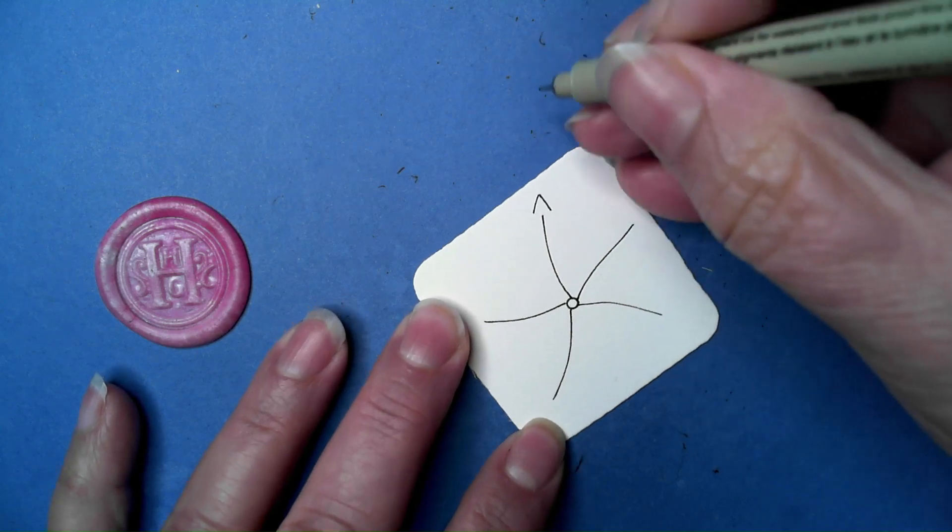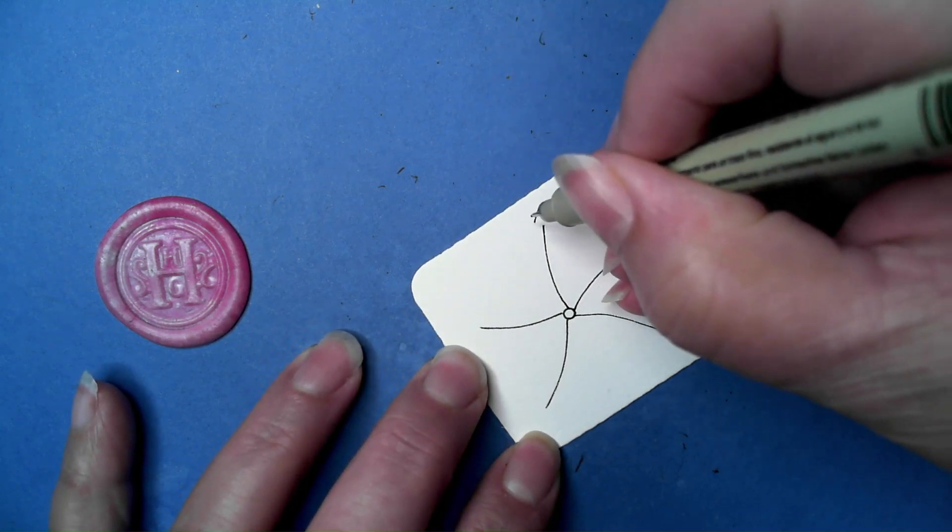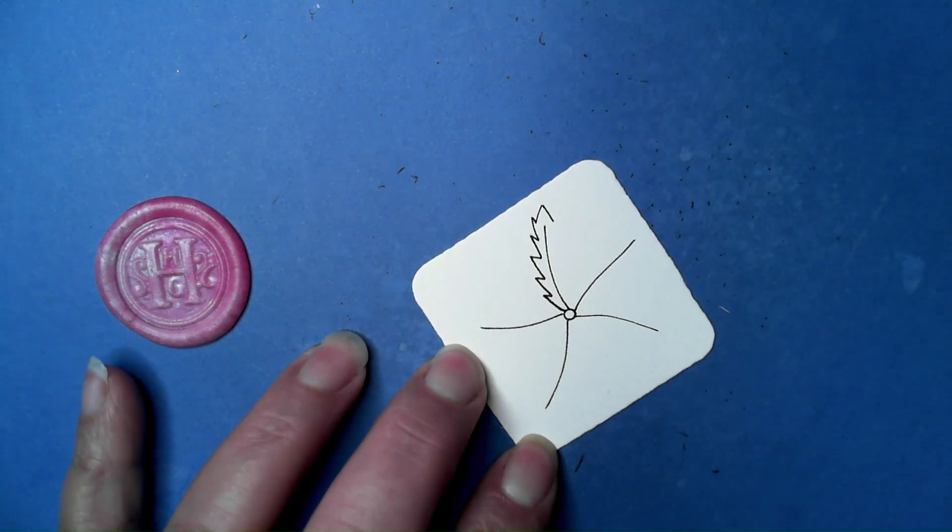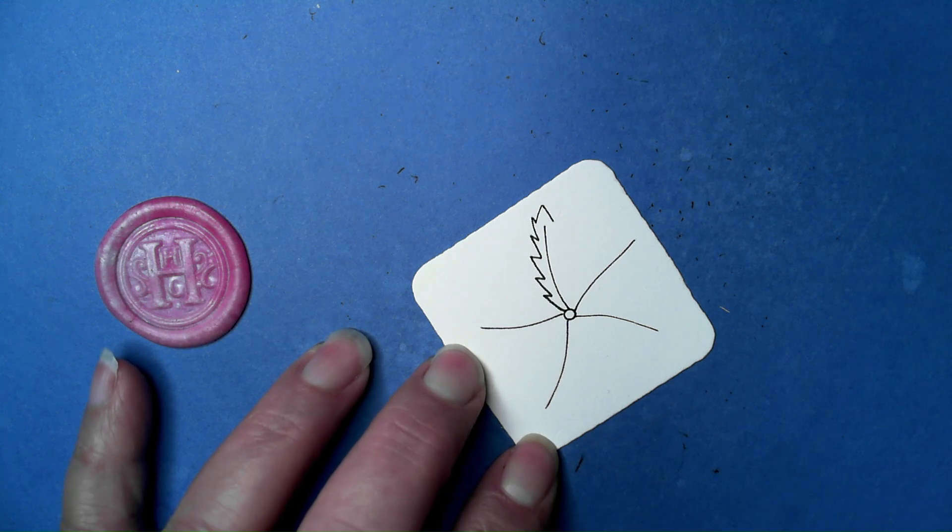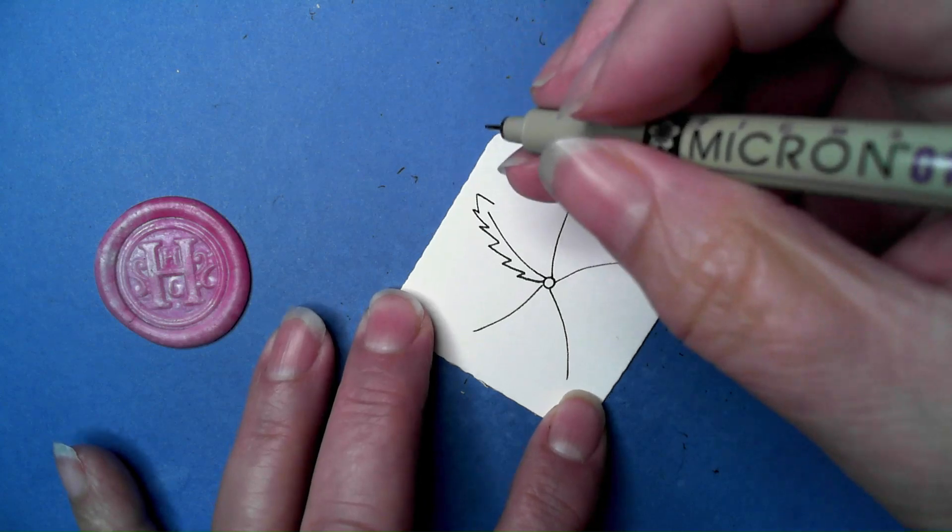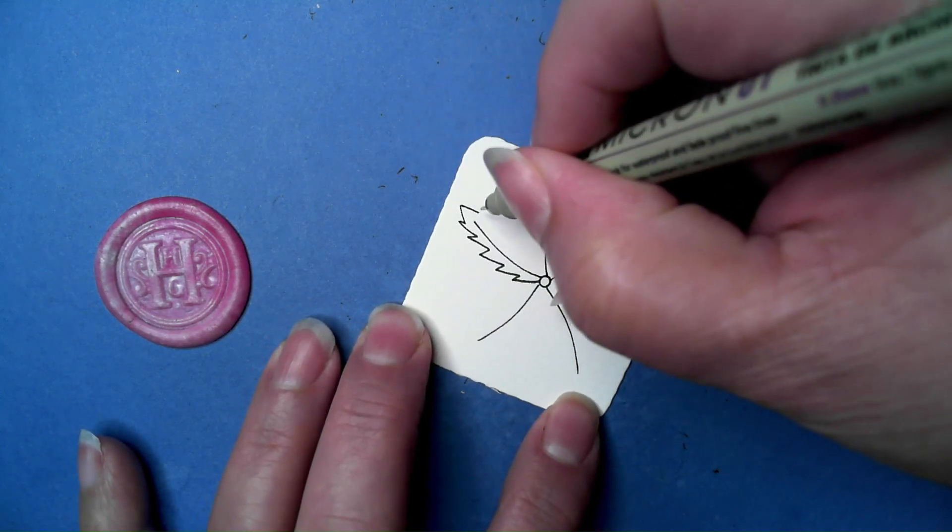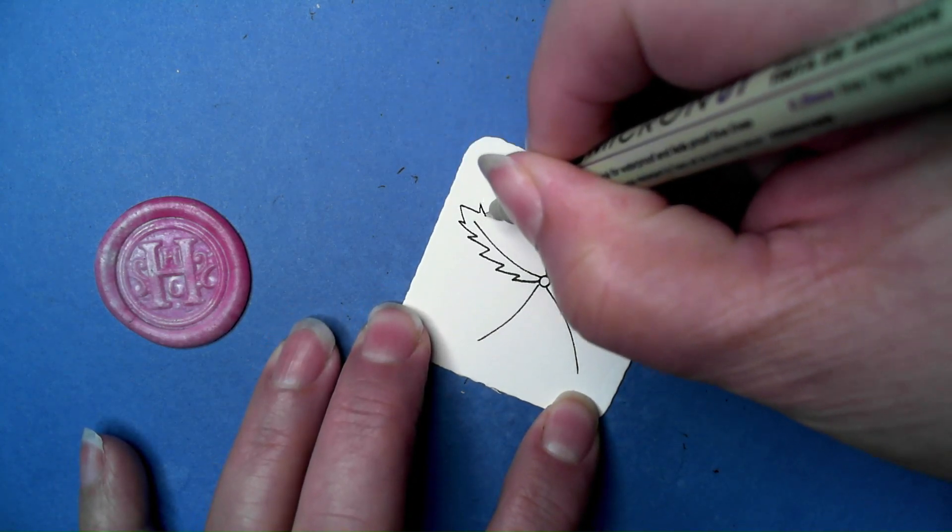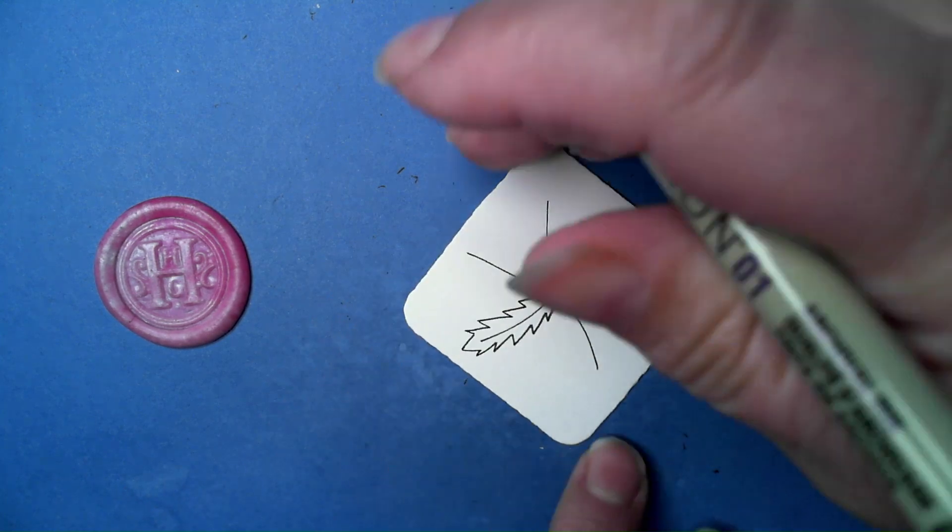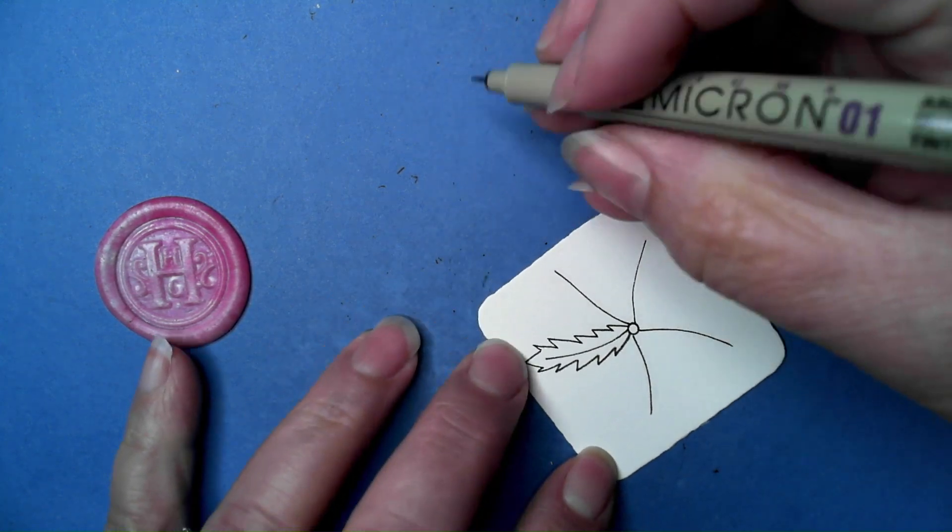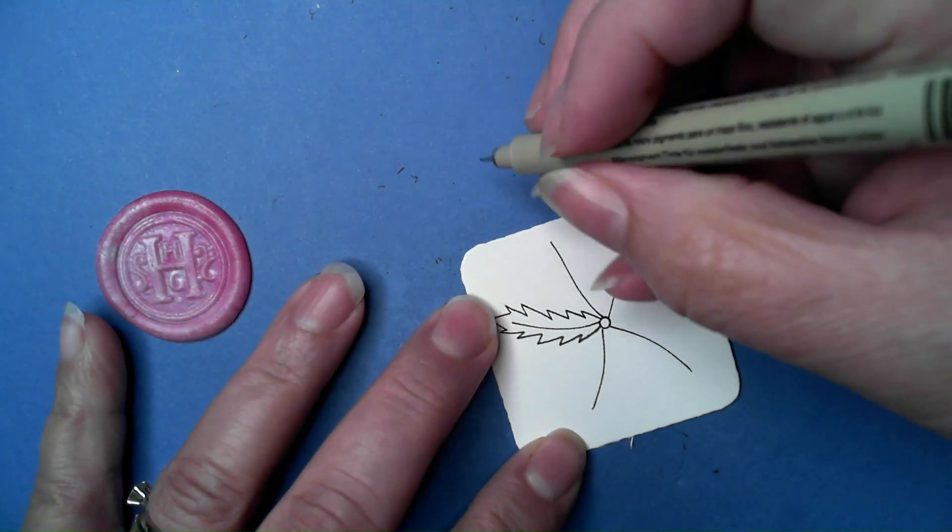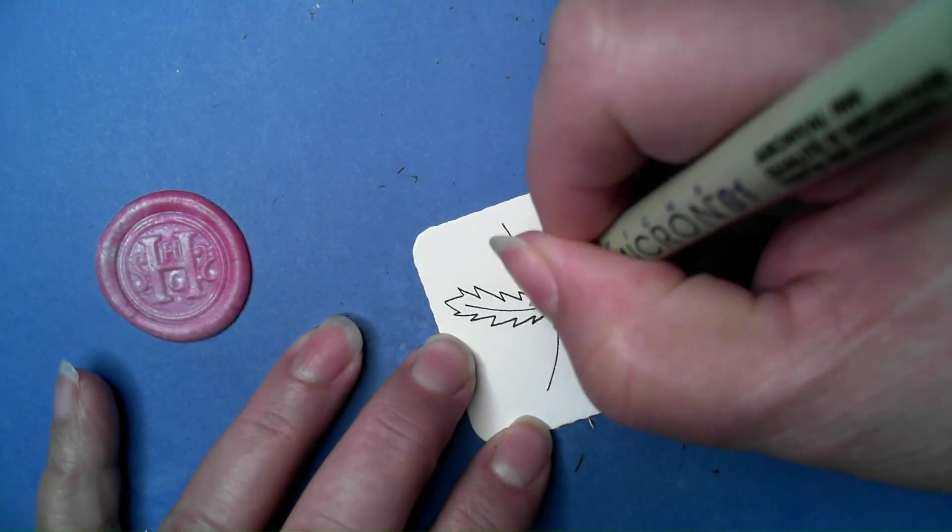And then from there, a nice jagged line. This is one of those where it doesn't matter how it turns out. This is where I have to have a good talking with myself as I'm doing it and it's like don't worry about it, don't think about it, it's all okay because in the end it always looks amazing. I have a little thinking, well that's a little small, we'll have a course correction there. It doesn't have to be this thin.